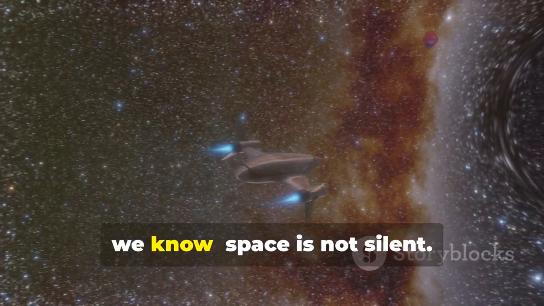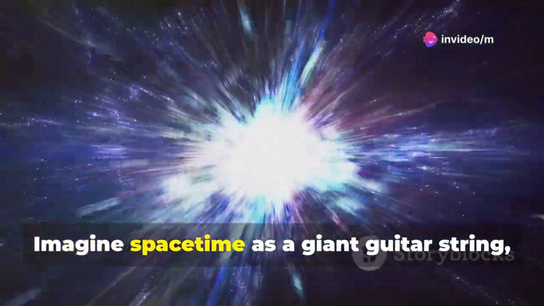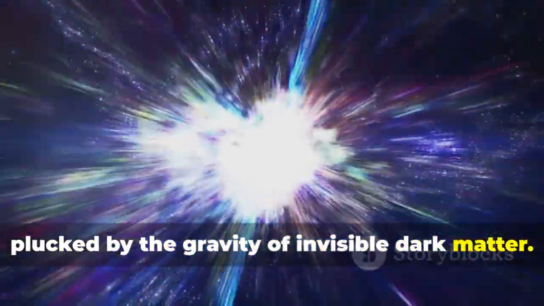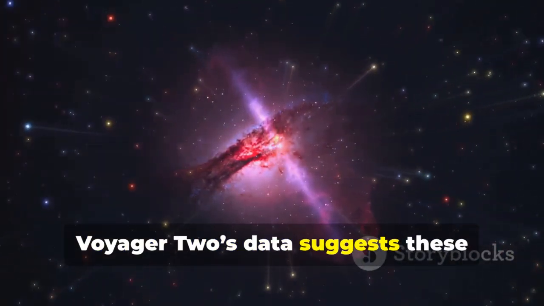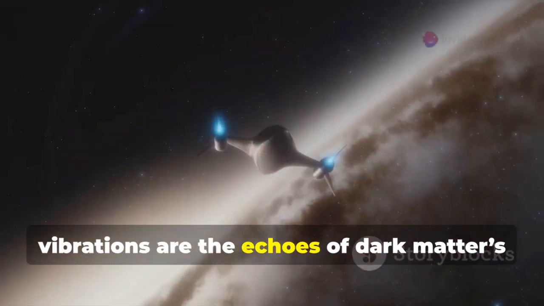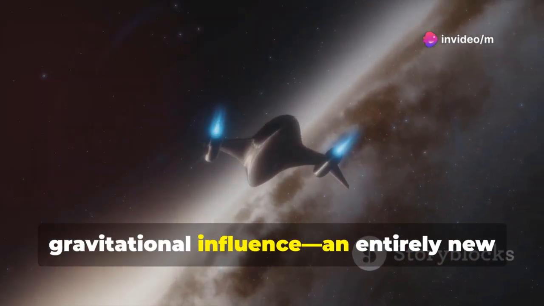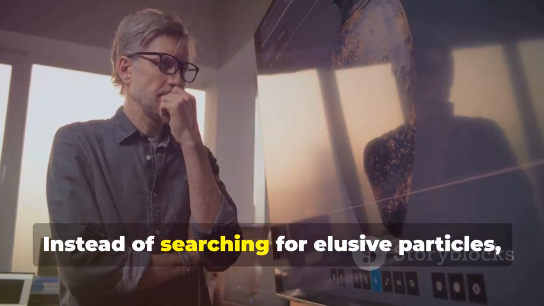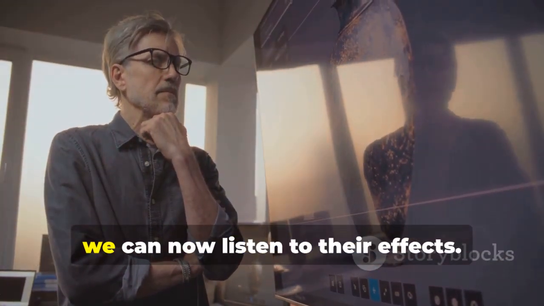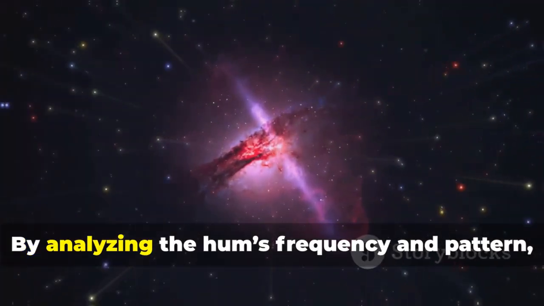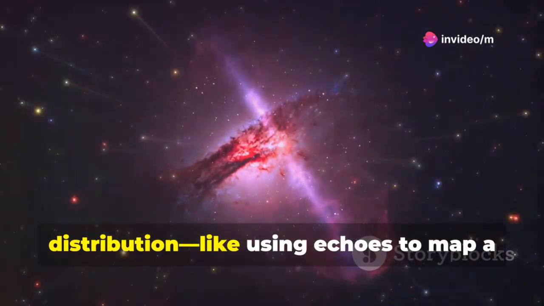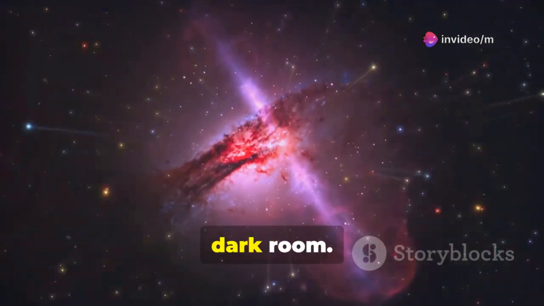Now, we know. Space is not silent. What is this cosmic hum? Imagine space-time as a giant guitar string, plucked by the gravity of invisible dark matter. Voyager 2's data suggests these vibrations are the echoes of dark matter's gravitational influence, an entirely new way to study the galaxy's hidden mass. Instead of searching for elusive particles, we can now listen to their effects. By analyzing the hum's frequency and pattern, we can map dark matter's distribution, like using echoes to map a dark room.